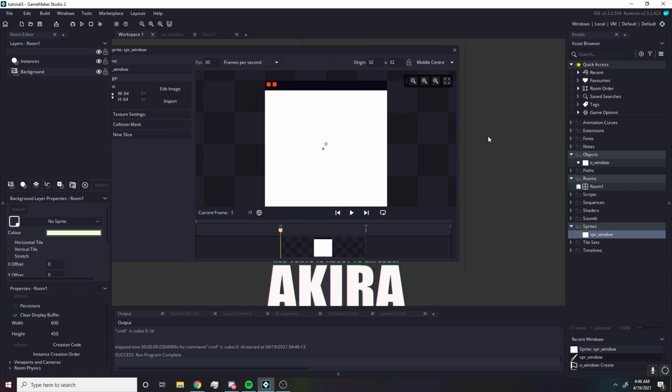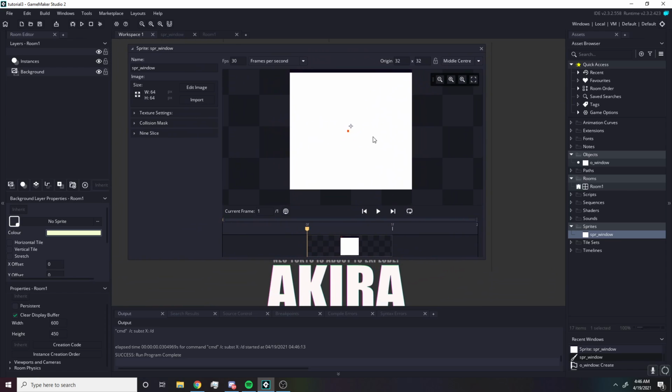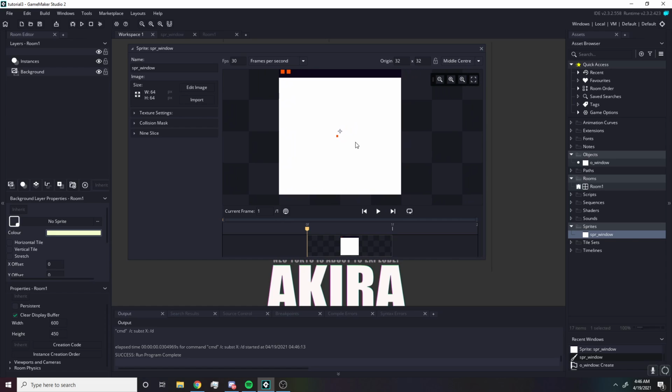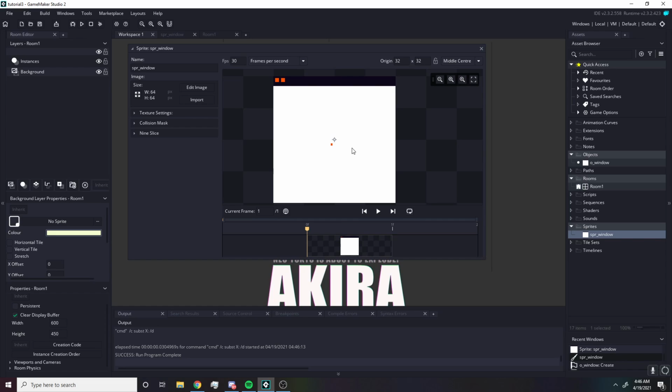Now you're going to notice that I have the origin of my window center. An origin is where it's drawn from. So if I have an origin at the center like this, the image will be drawn at the center.